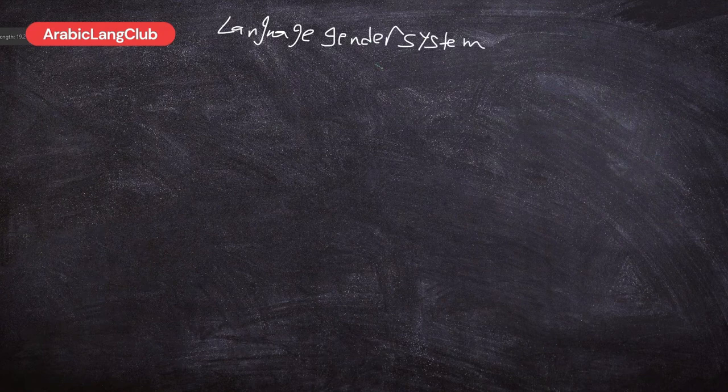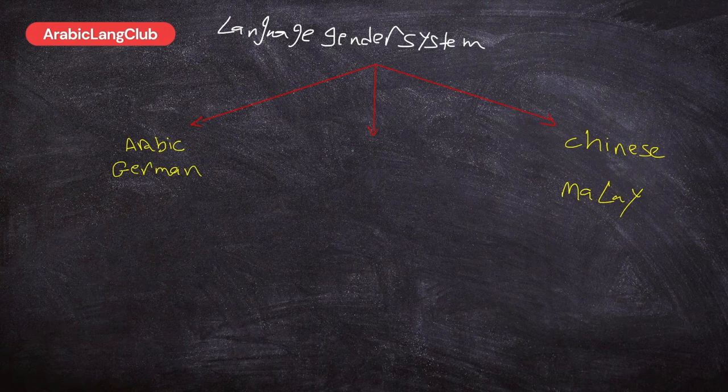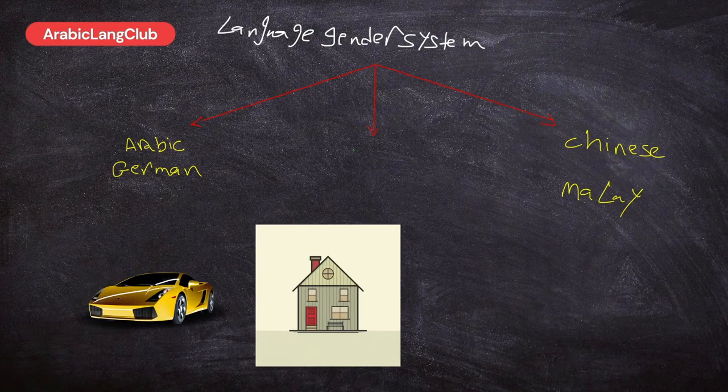So we need to have an idea about the gender system in different languages. Some languages treat nouns the same way, like a machine does everything, like Chinese or Malay, which is quite easy. And other languages deal with nouns according to their gender. It's a noun classification, like categories for each noun. And it doesn't really matter if it's a dead or inanimate object, like Arabic or German, which is really accurate in my opinion, but a little challenge.